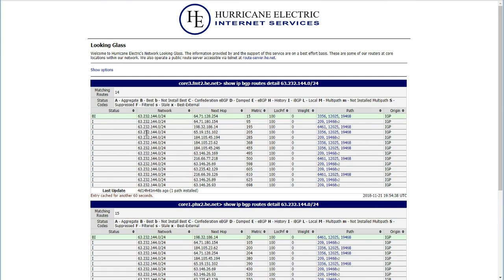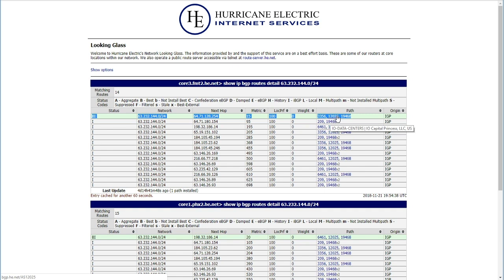Hurricane Electric is saying, I've got all these different ways that I can get to your network. So what are these? These are all their BGP peers. But the way that it's found that's best is this one. Now I can look at that AS path and go, okay, there's my AS number, 19468. 12025, that's Iron Mountain. Oh, look at that. As I hover over it, you see it pops up. It says IO data centers. They haven't changed it yet.